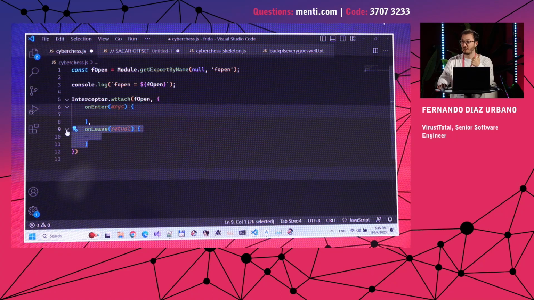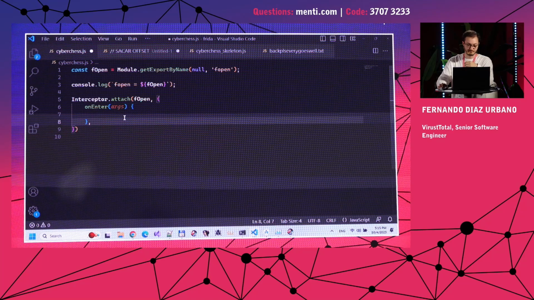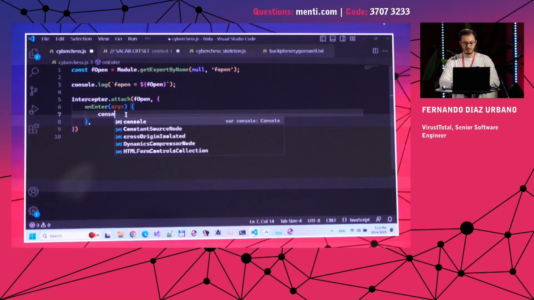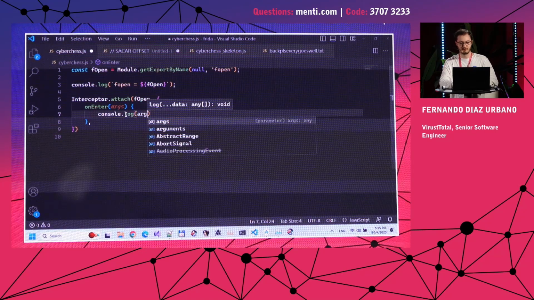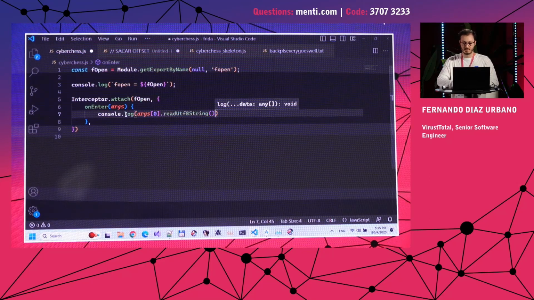Since we only want the file name, we are going to remove the onLeave callback. And I'm also going to read the first argument of fopen as a UTF-8 string.